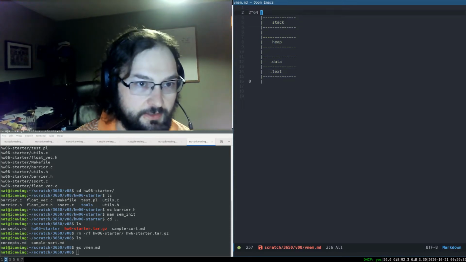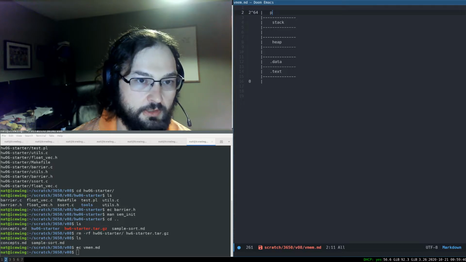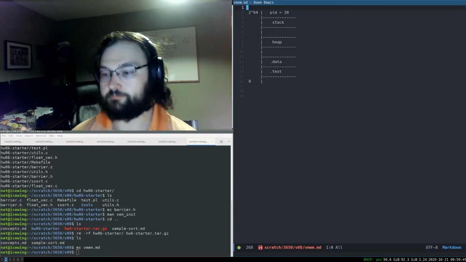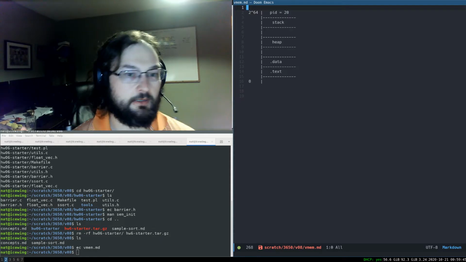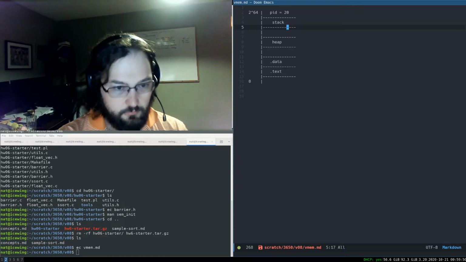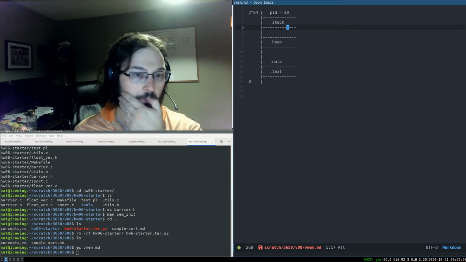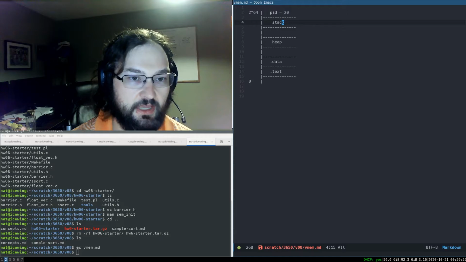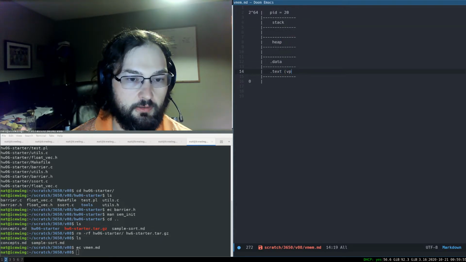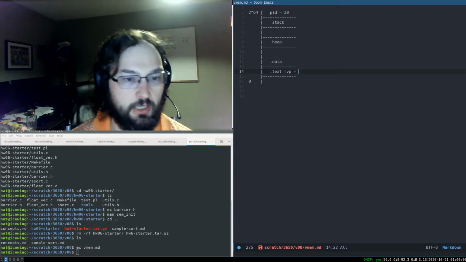So this process here is going to be PID 20, and we're going to say that each one of these things is a page. So this is going to be virtual page 2.